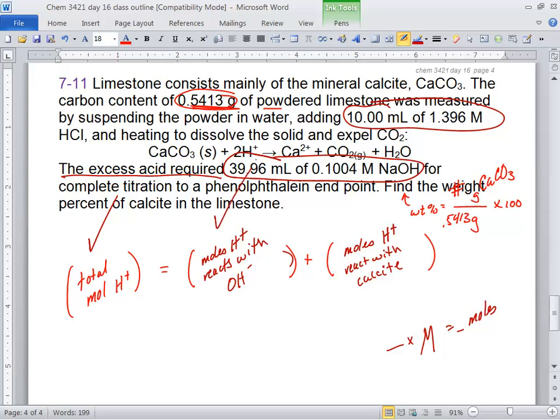All you've got to do is find this one. So you solve for this one. And if you know the moles of hydrogen ion that interact with calcite, we can use the mole bridge and get moles of calcite, and then use what to get grams of calcite? Molar mass. So that's the big picture.